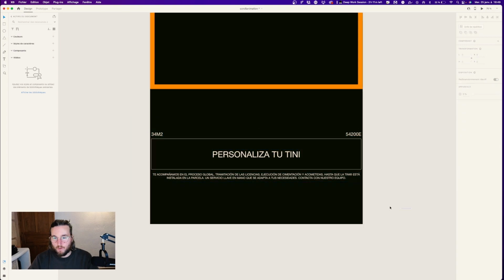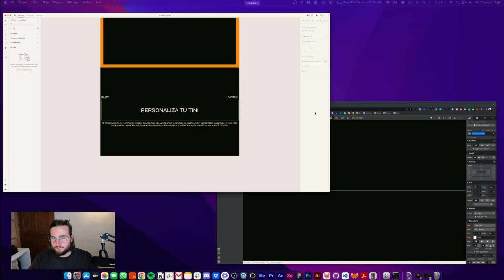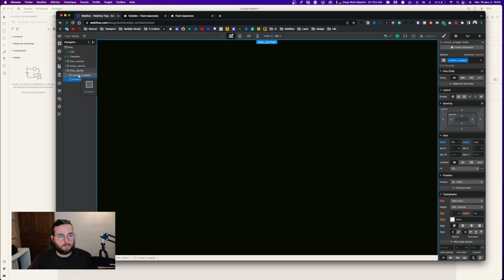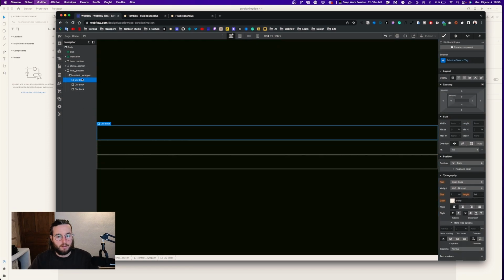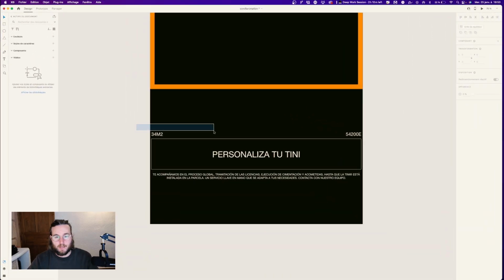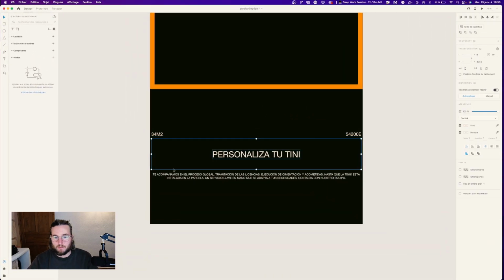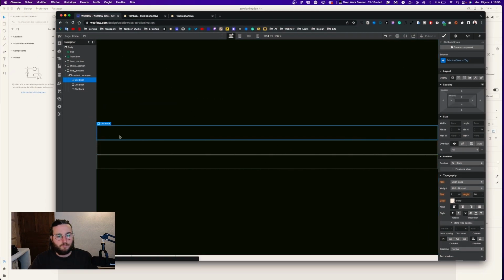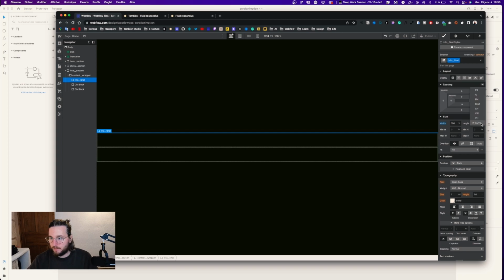And now inside this wrapper, we just need to add all this. So actually, it's pretty easy. So first we're gonna build, we're gonna have 3 divs, because we're gonna have first this line, second the CTA, and third this. So let's build the first one. We're gonna call it info final, and I'm gonna give a width of 100%, height auto.